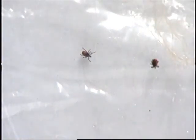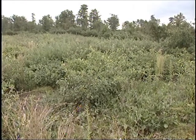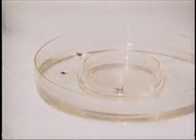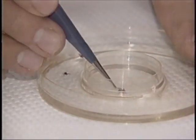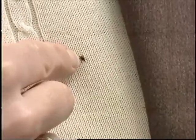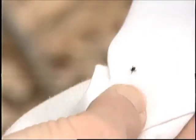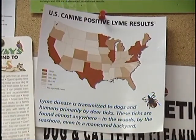It's the nymphal stage in the spring, very early, when the leaf masses are just starting to be heated up by the sun, because that's how they overwinter. They will come out, and the nymphal stage will bite and feed on anything. They are really not discriminating at all. Over the course of the summer, when it gets hot and dry, they pretty much disappear, and in the late fall, the nymphal stage turns into the adult, and the adult feeds again. The adult tick will in turn fall off and dig down under the leaves and lays about 2,000 eggs.